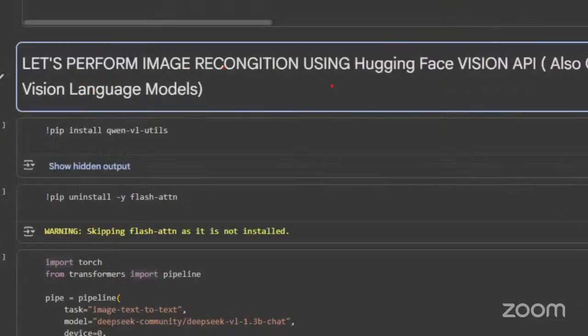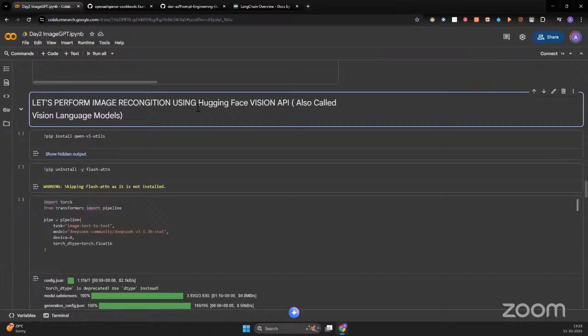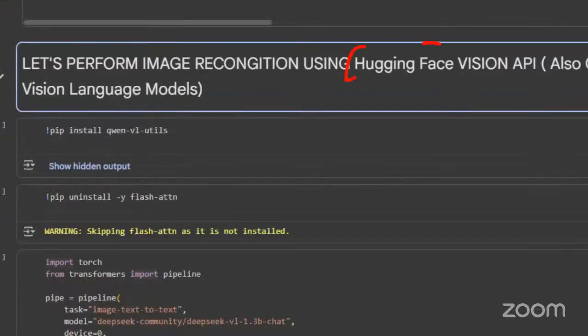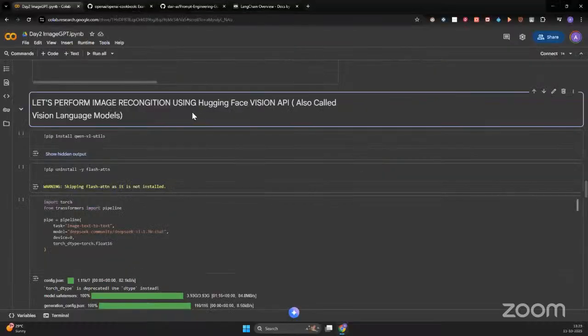You can perform image recognition using Hugging Face. The reason I'm showing you Hugging Face is because it's free. If you go to OpenAI, or LangChain, which uses OpenAI again, all of these are paid tools. OpenAI asks you to put in some $5 or something to use it. The reason I have curated these examples with Hugging Face is because it's free and you can use it easily. That is why I gave you the Gemini assignment on the second day, because Gemini is again free and Hugging Face is also free. The rest are all paid, and I would not recommend students to use those paid options yet.